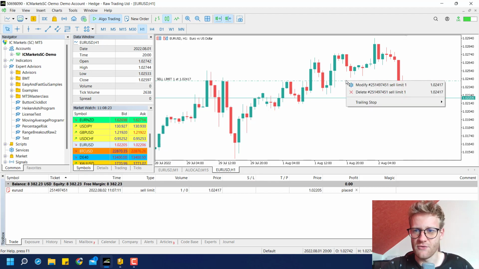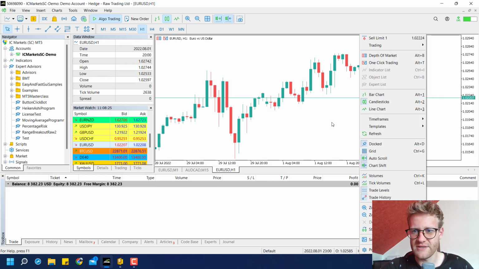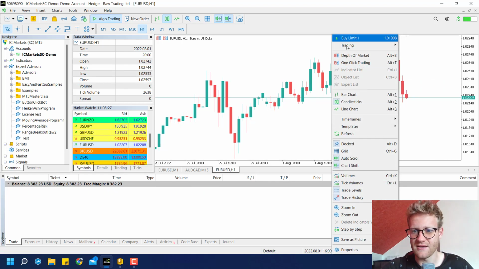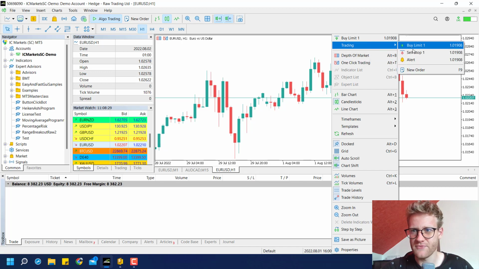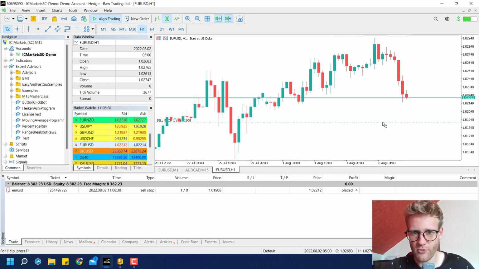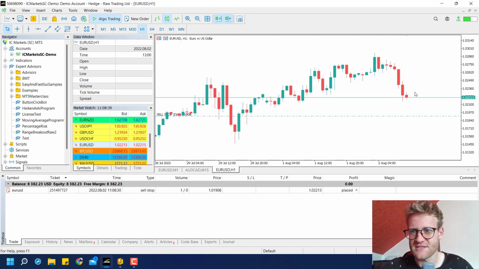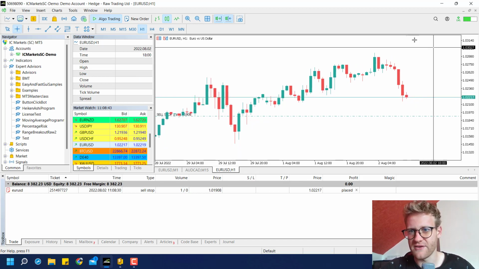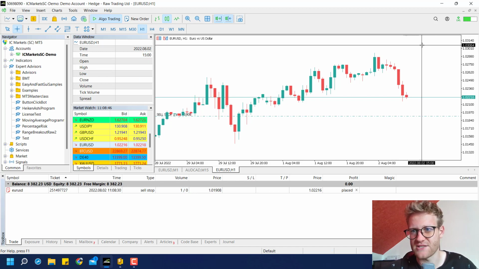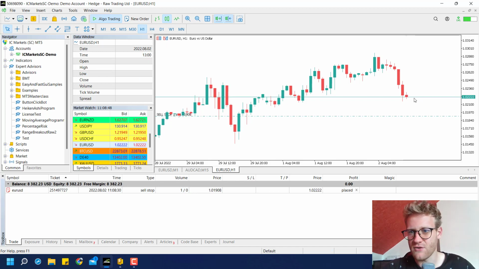And of course, this can also be done if you place a sell stop order. If I place my sell stop order here, this order would be executed if the price hits the order. So it's pretty much the same scenario. If the price now moves in the other direction, like if the price rises, then we could trail this order in the same direction.